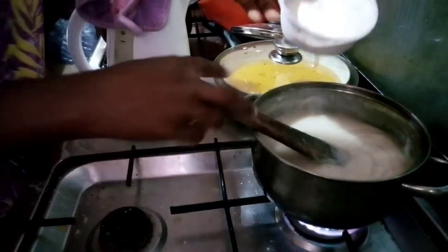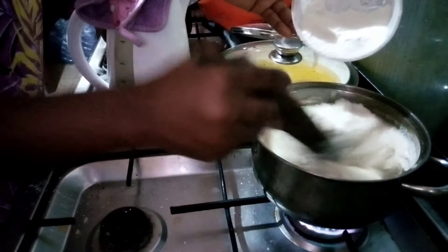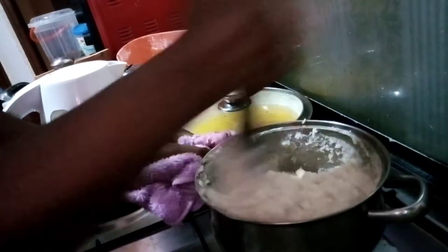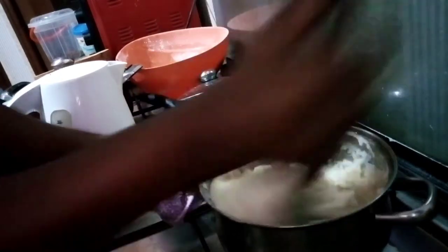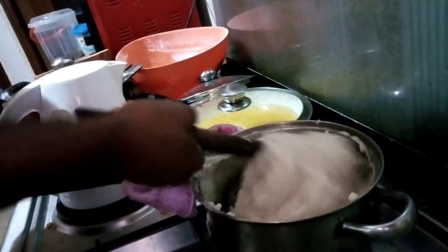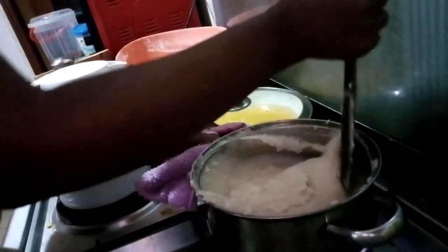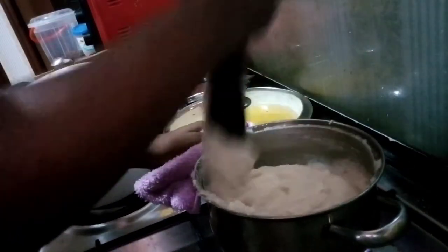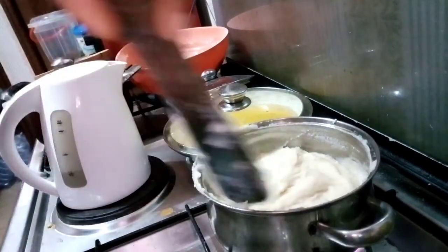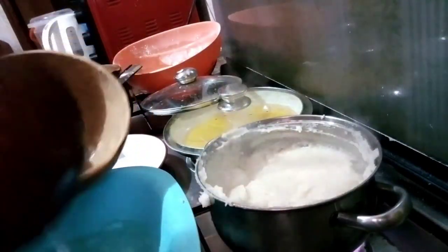Once it cooks, we add the dry powder and turn it in to make it a solid swallow — as opposed to a pudding. It's important for the base to be cooked first, otherwise you'll end up with raw, uncooked semo. Once you get the consistency you need, turn it to the thickness you want and make sure there are no balls. It's quite tedious but important. Pack the edges back into the main pot and cover to let it simmer.